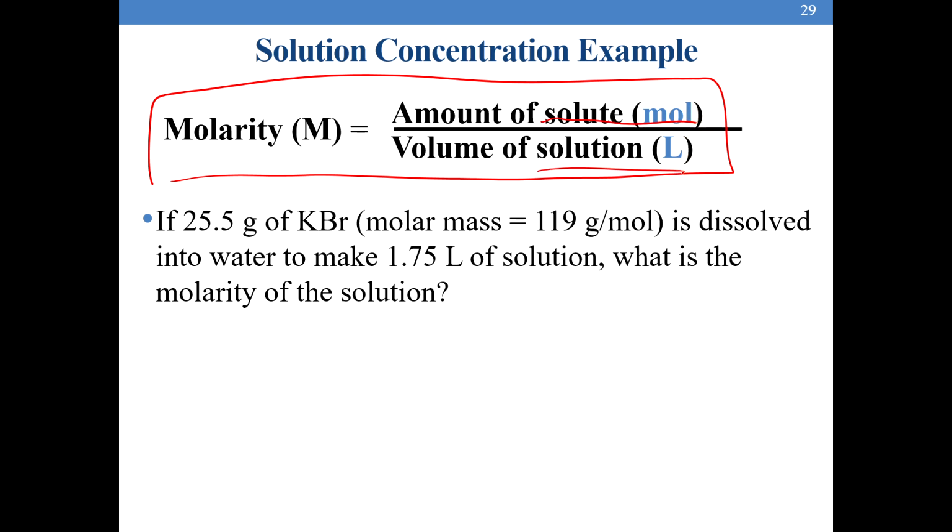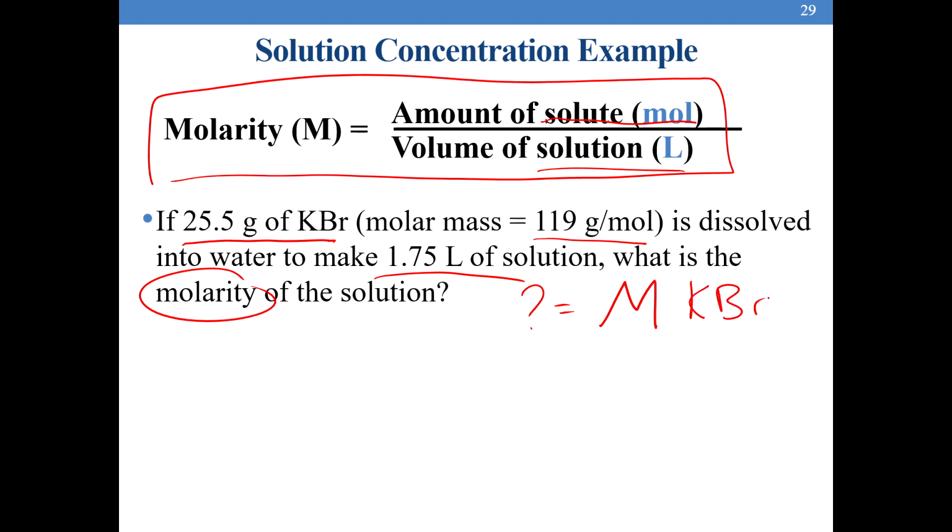Correct choice. So if you in the lab weigh out, this is my example, 25.5 grams of potassium bromide, I went ahead and gave you the molar mass, and your total solution is 1.75 liters, what's the molarity? So the question mark here is molarity of the solution KBr. What's the concentration? Well, before I can actually use the formula at the top of the slide, I have to use the molar mass and the given mass to determine the moles. I need to know how many moles are present in this mass. So that's just a simple grams to moles conversion that we've already seen.